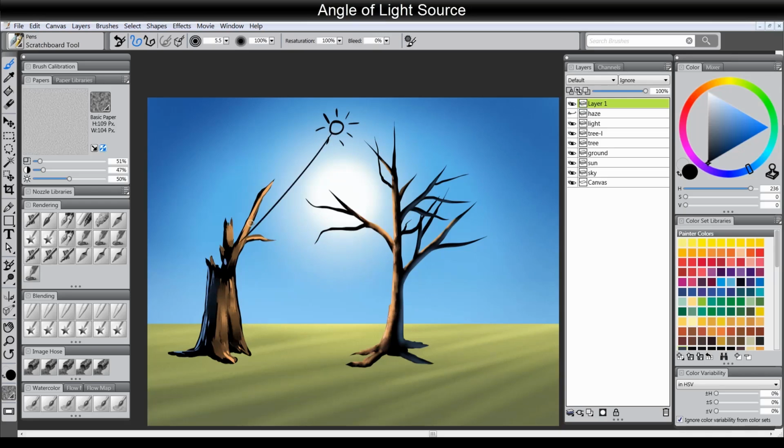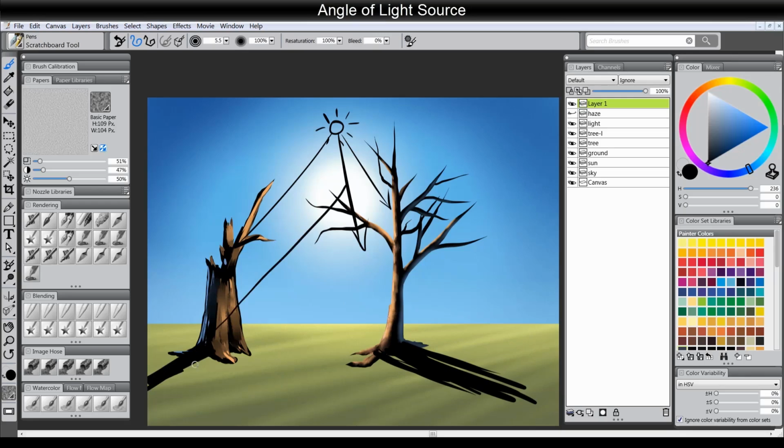And then if it helps, draw little arrows that come out of it like I did earlier, just to kind of help you imagine the direction of that light. And then it's the same thing with your shadows. Your shadows need to move away from your light source, the angle of your light source especially. So the angle of my sun is here. My shadow is going to go away from it.